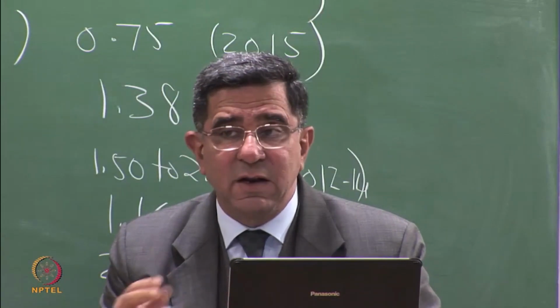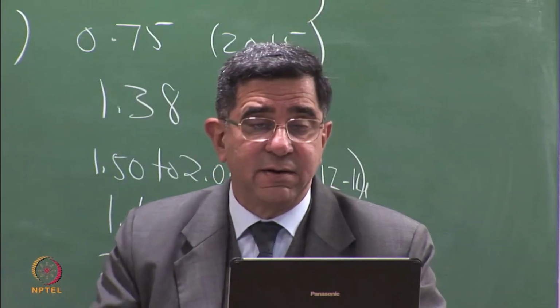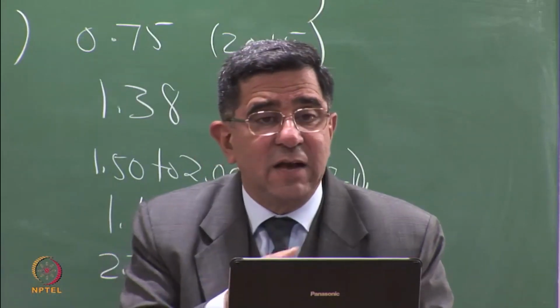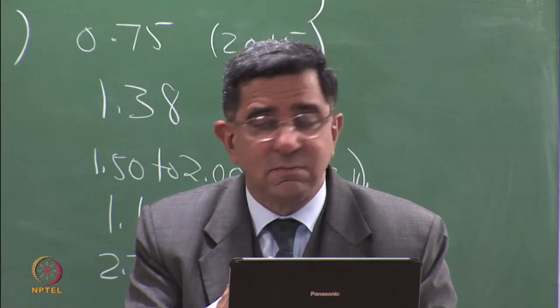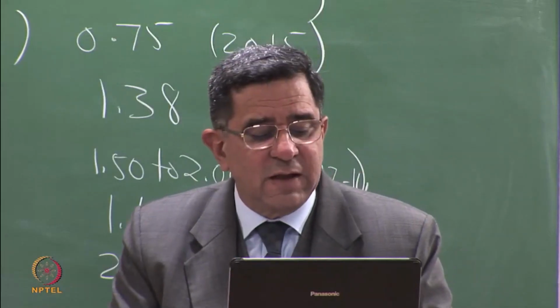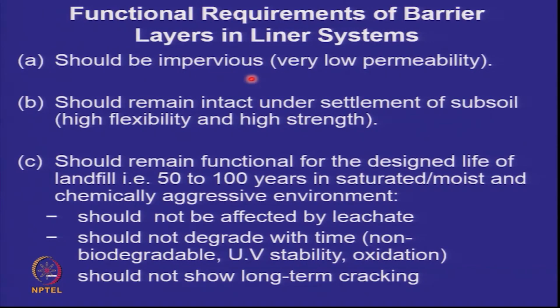Our objective is simple. Whatever comes out of the landfill is like whatever comes out of a factory. As long as the emissions are less than the permissible values, we are happy. So when we say it should be impervious, what we mean is it should be very, very low permeability. Everything has a permeability because nothing is a solid matrix.